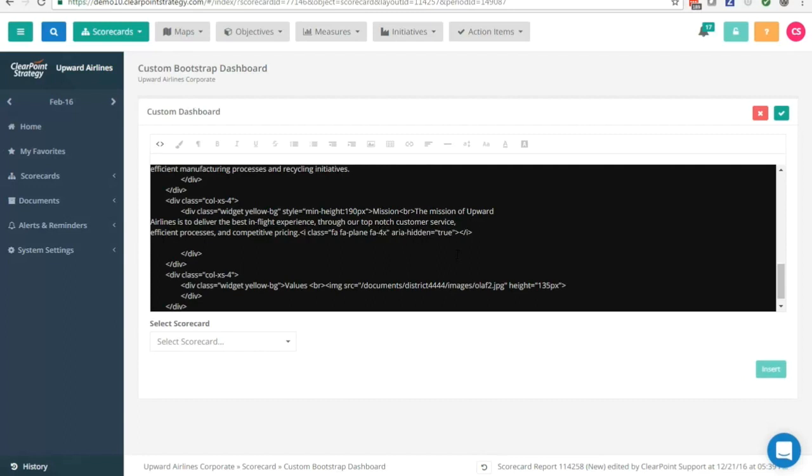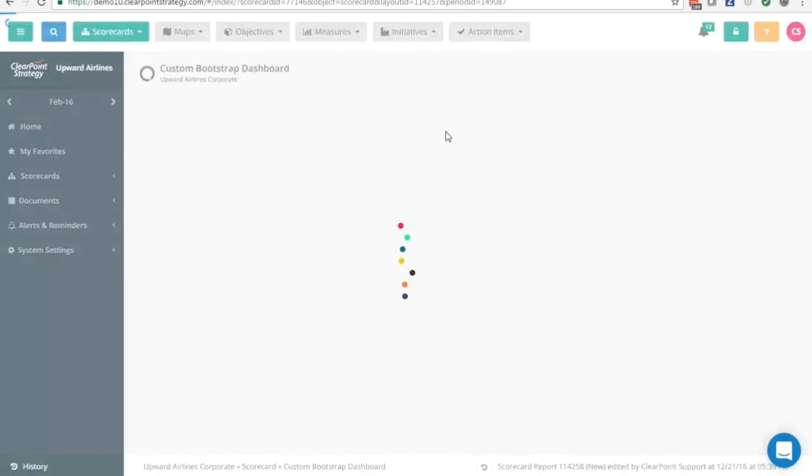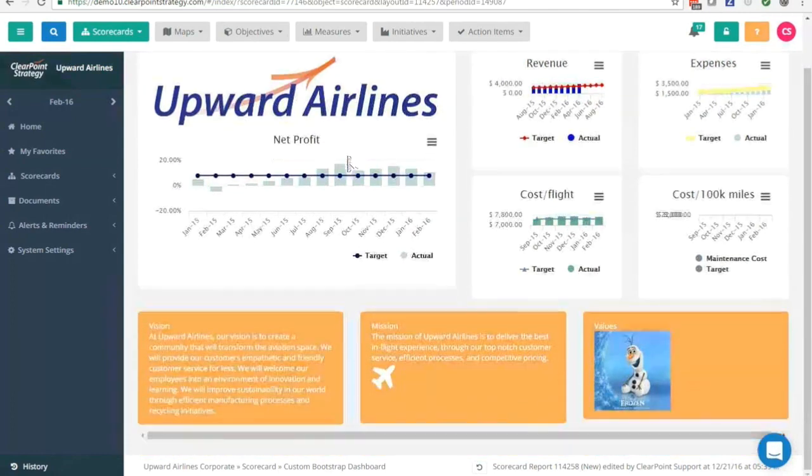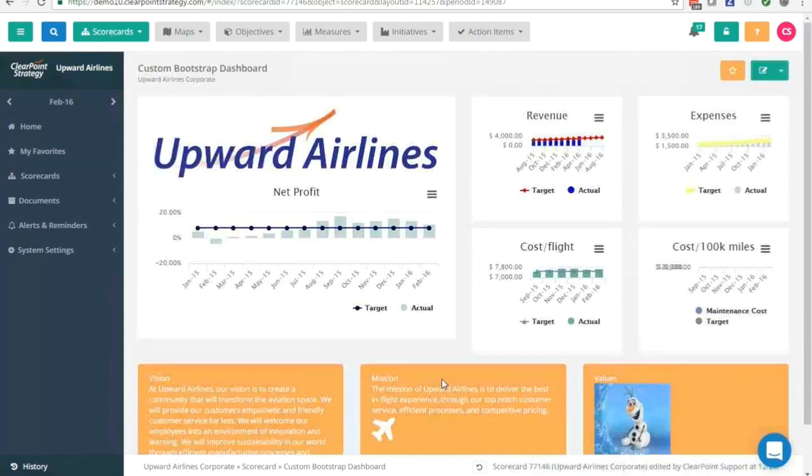So I'm going to go ahead and add 4x to that class so that our plane icon will be relatively large. And here you can see we have a fun plane icon here to spruce up our mission. So another hidden gem in ClearPoint, Font Awesome and Bootstrap together, it's a match made in heaven.